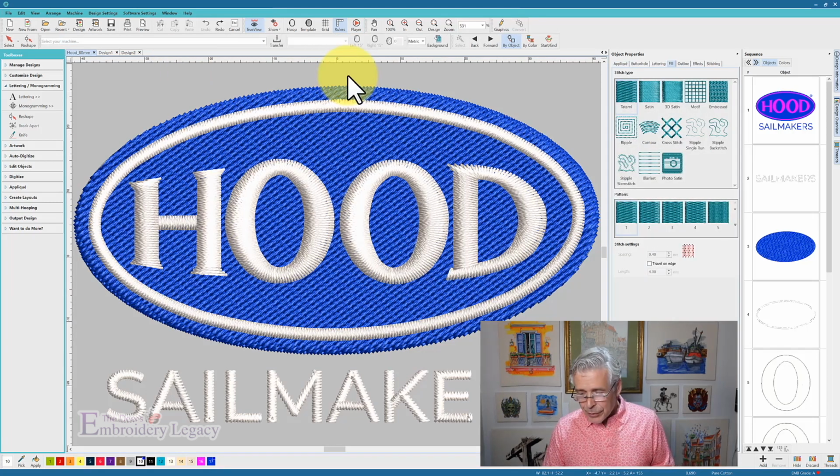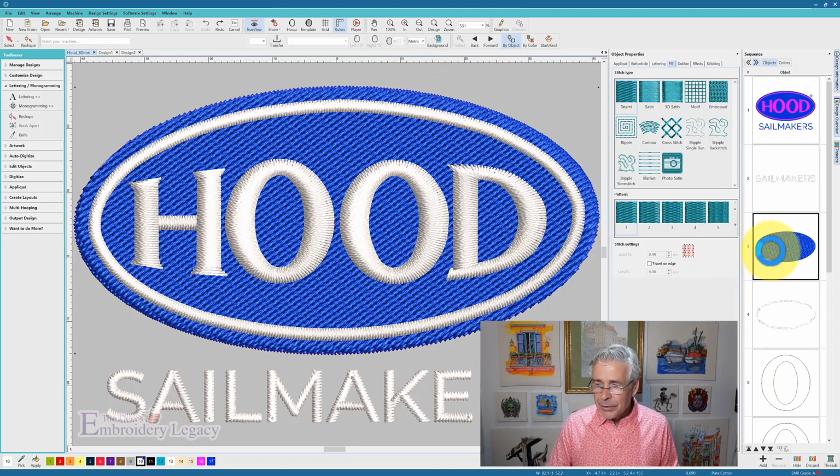Now, the first thing I'm going to do is look at the stitch count. It is actually 8,690 stitches, so that is the stitch count of the design. I want to keep that in mind because I want to see how much it's going to increase or decrease the amount of stitches to get the quality that I'm looking for. Sometimes adding a little bit of stitch count, if you're going to get better quality, is just one of those things that you have to do.